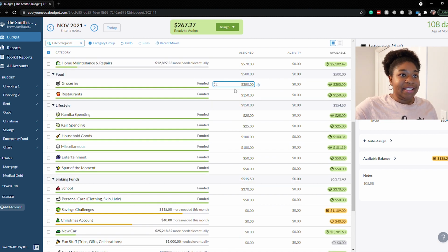So for groceries, I had to increase the amount. We just hit right at the line every time and go just a little bit over, seems like every month. So at this point, I'm just going to increase the amount for now. And I think it has to do a little bit with the price of things going up. But what can you do about it? So I just increased this amount from $330 to $350. So that should be good.